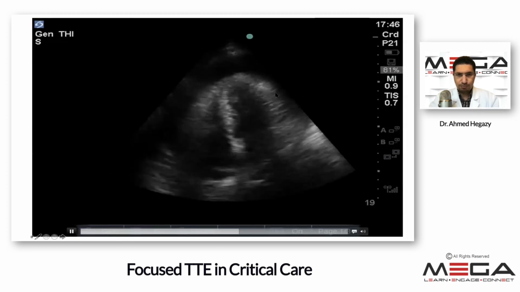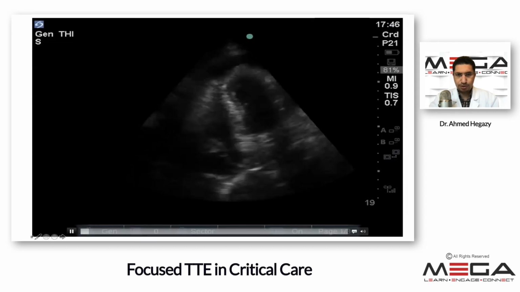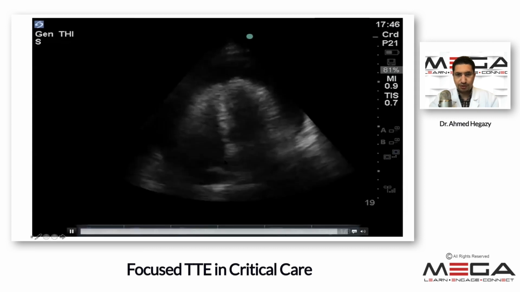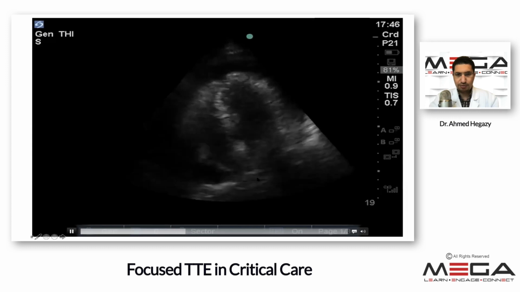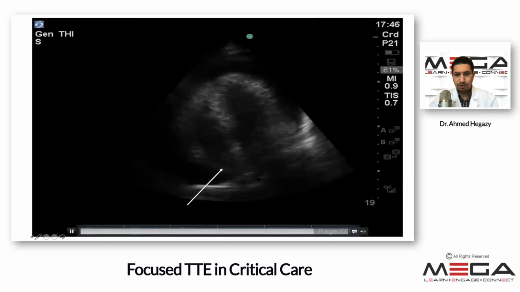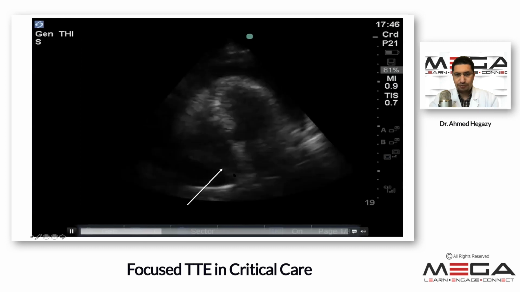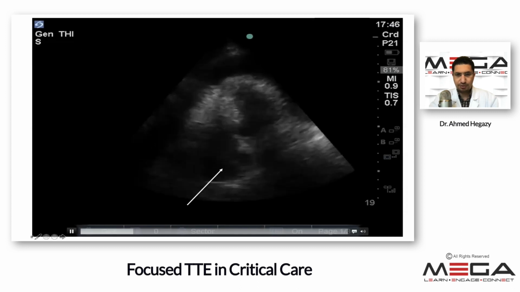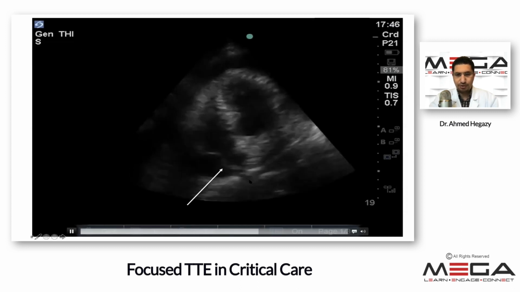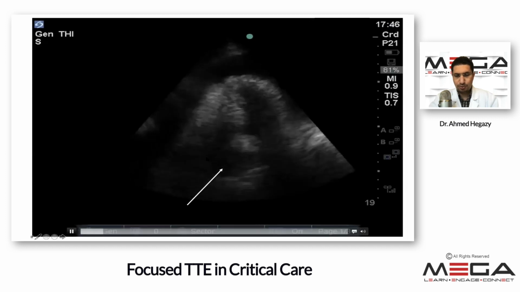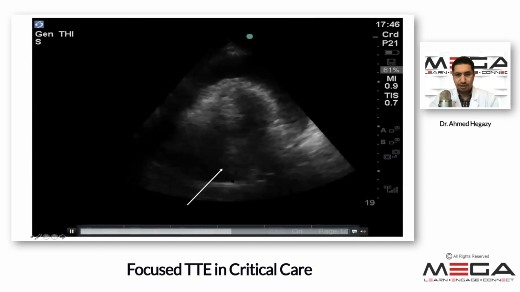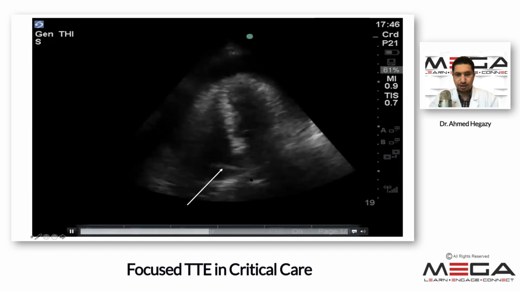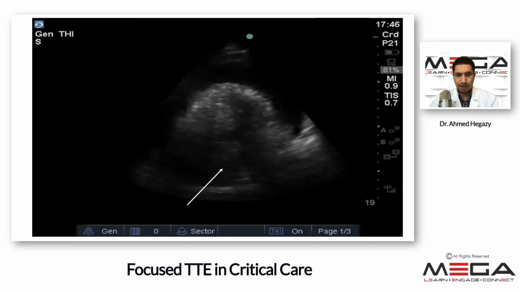This is our apical 4-chamber view. It confirms what we saw previously, a very large pericardial effusion. But I want to turn your attention to the right side of the heart. Look at that right ventricle and look specifically at the right atrium, and at the right atrial free wall. I want you to notice here how the right atrial free wall is actually flattening out and becoming somewhat concave during diastole. So this is a sign of tamponade. There is right atrial diastolic collapse. Normally, the right atrial free wall is convex. It is not normally flat and is not normally concave. So here what we're seeing is a sign of tamponade, which is right atrial diastolic collapse.